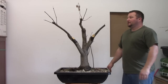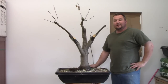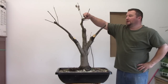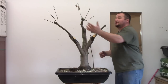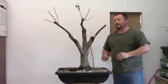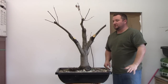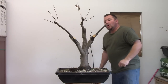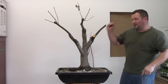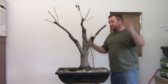Okay. So that's it on the Fire Glow Japanese maple for this season and the styling of it. I know that I left a knob here, and I did that intentionally. I've got here and here on both sides of that to let it die back to, so that's cool. This one here, I kind of let it get right up against this one here, should be okay. I've got some what appear to be dormant buds back down behind here. Hopefully it won't die all the way back down, but if it does, it does, and we'll just use that bud next year and develop the tree from there.